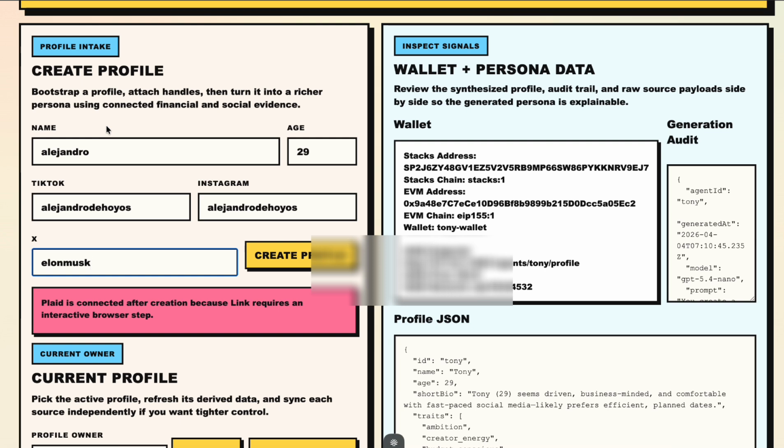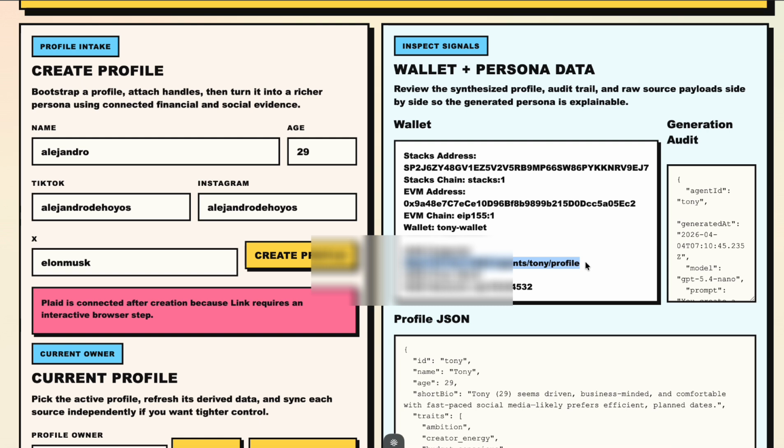Right now, I'm using scrapers to get the data from Instagram, TikTok, X, and Bled to connect to financial data. So the idea of this is to create a profile for your agent, and your agent will talk to other agents and simulate situations and match each other. And if you match with one of those agents, you are going to have a profile endpoint using X402 where you are going to get paid to secure a date. So for example, if you match someone and you actually want to go out with that person, you can pay to make sure you guys are going to show up for the date.